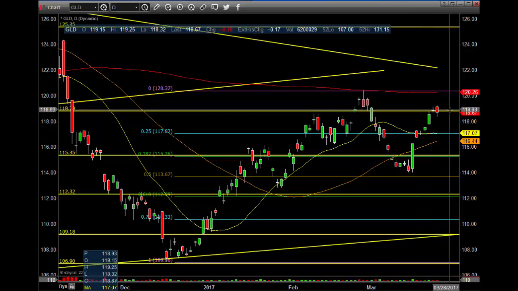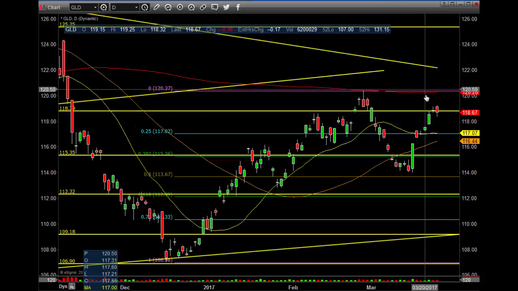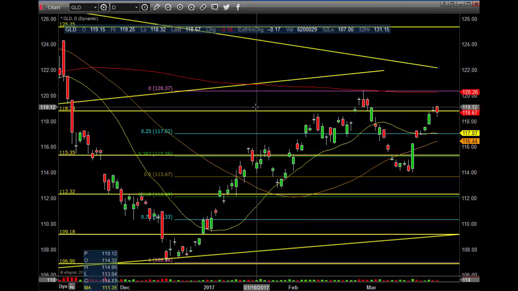So let's see if this goes sideways in a bullish manner and then sets up to go higher, or do we just get up? I'm thinking maybe one day we gap it up and go, but we'll have to take a look at that. Keeping a close eye on that one.